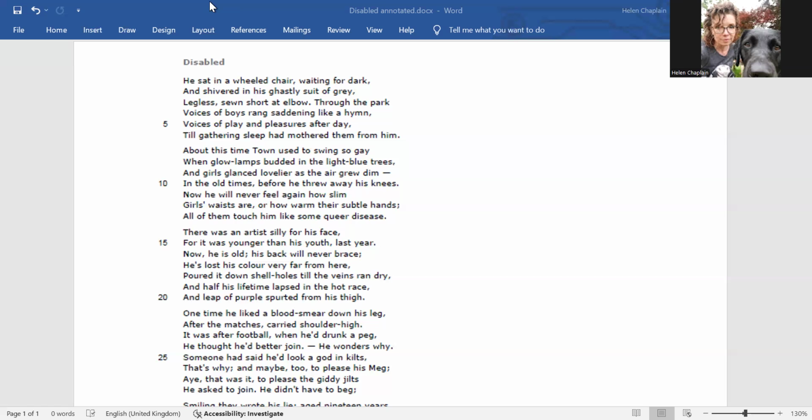And Owen uses this idea to compare, to juxtapose how the soldier's life used to be with how it now is. So if you're using this idea of juxtaposition, it's not a straight kind of opposites. It means that it's placing these ideas side by side. So in a moment, I'm going to give you a sentence or two to sum up the story of the poem. But I just want to make sure that we know what we're talking about first.